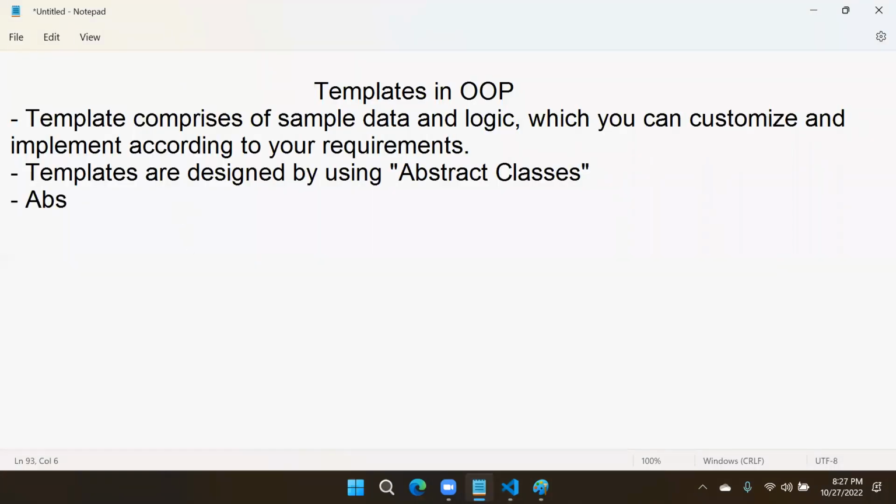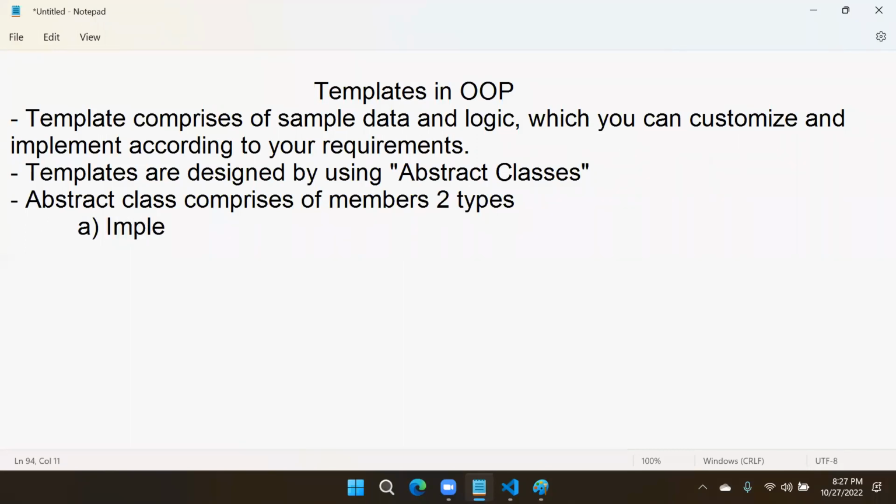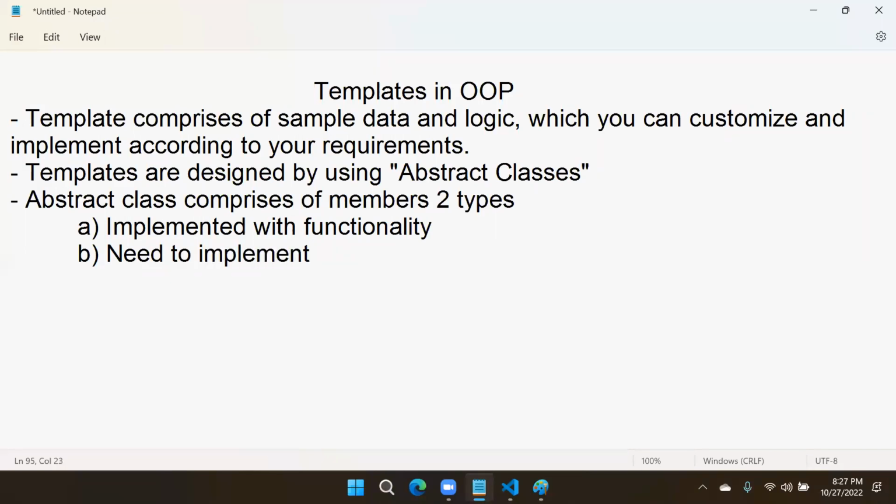An abstract class comprises two types of members: members implemented with functionality, and members that need to be implemented, which you call not implemented.